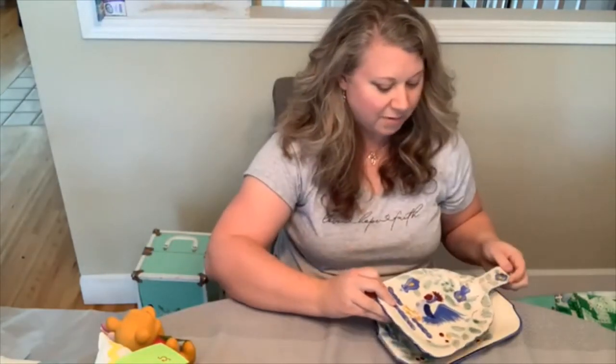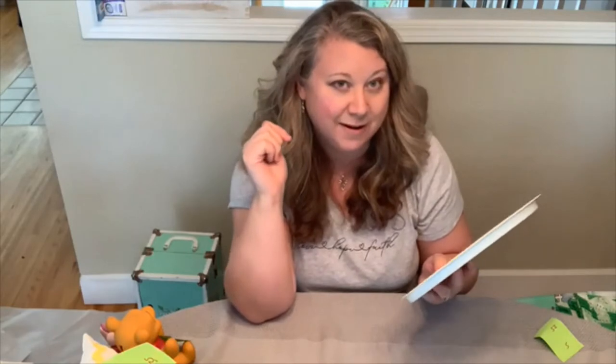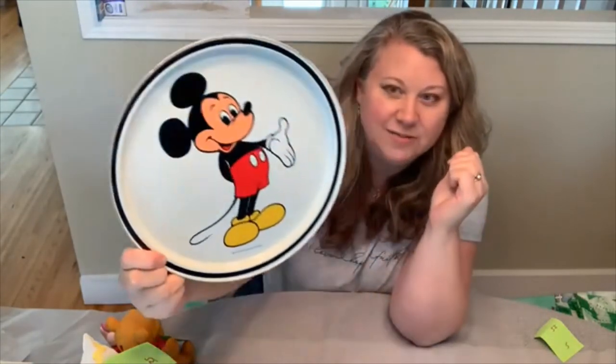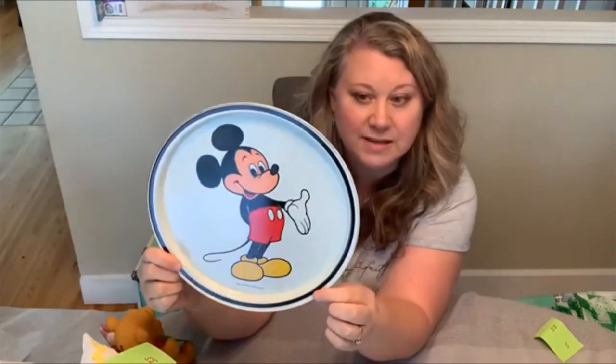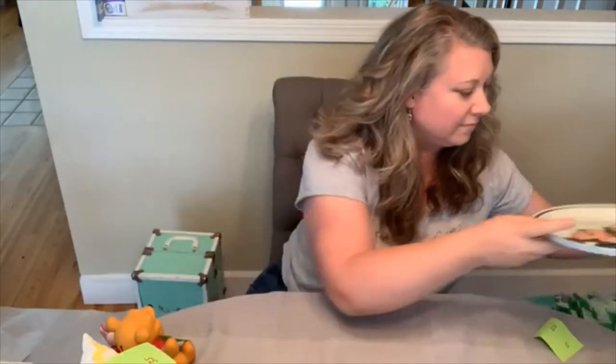This next item is going to be a gift — I'm not going to resell it. My niece collects Disney items and used to work at Disneyland before COVID. This is a metal tray, and it would look so cute leaning against her kitchen wall, or you could use a plate hanger or even removable stick tape to hang it as wall art. I bought it for $5 — I could sell it for $25 but I'm giving it as a gift.